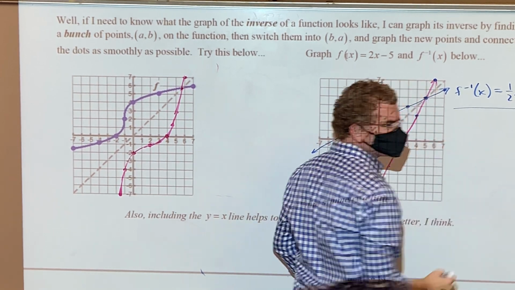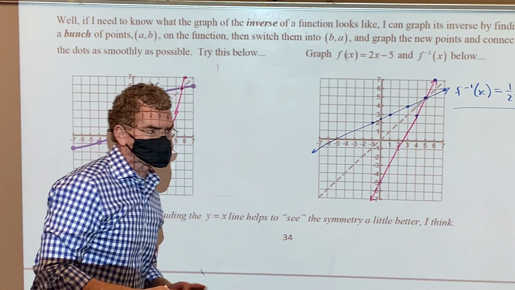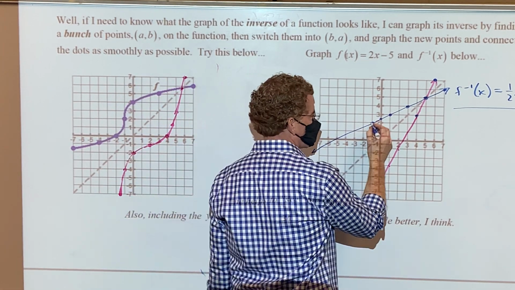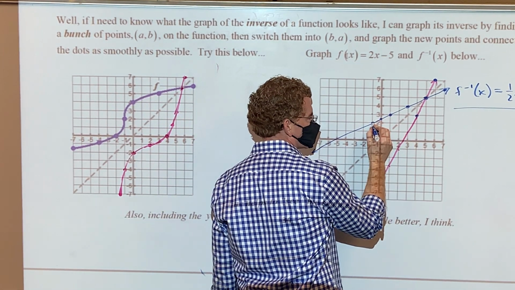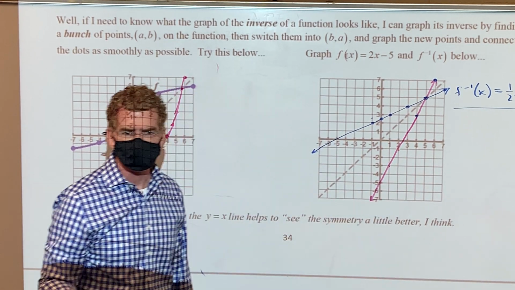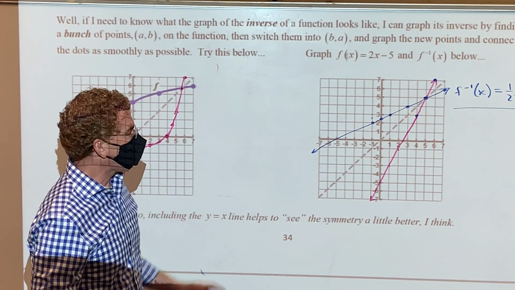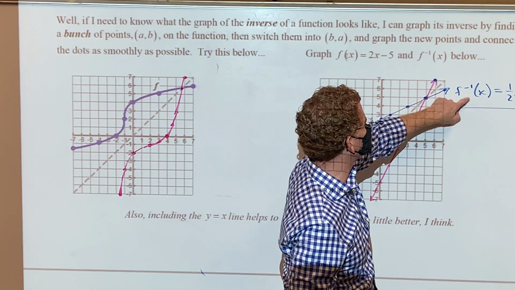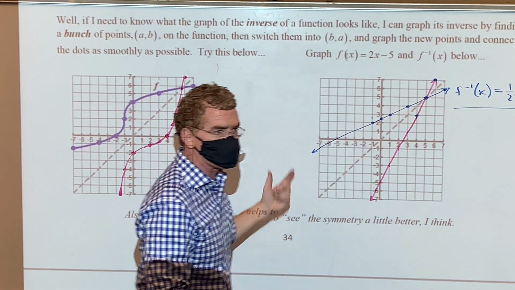So that's the equation. Now you might not say that with a ton of confidence, but right here with the slopes, if I'm going up 1 over 2, then it makes sense I can go up 1/2 over 1. Simple proportions and geometry, right? Now let me show you how I can also get this, and this is the key to finding inverses when I can't see that from a picture.